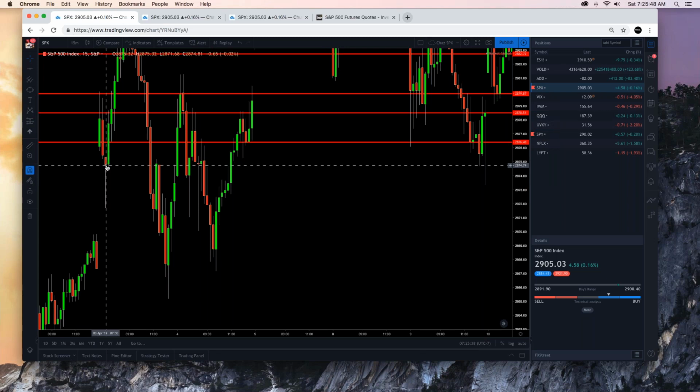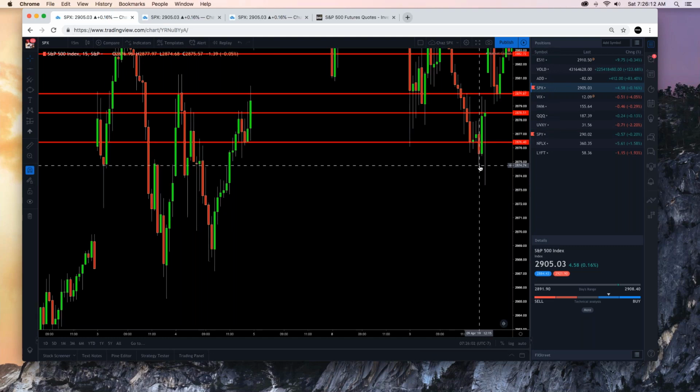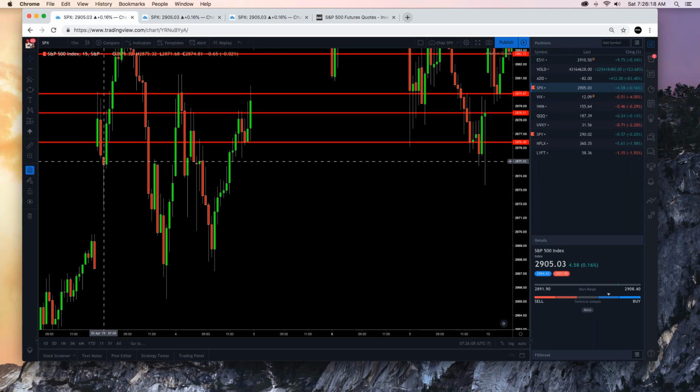If you look where this closed, this is April the 3rd at 7 a.m. The 7 a.m. candle, there's that wick, there's that body close. Now let's look over here to April the 9th, the far right of your screen. Look at that wick from six days later. Did it come down and touch exactly where this candle body closed? It did. That's going to be another level. We're looking for price to return to these levels.